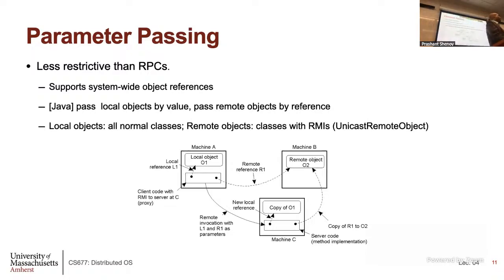Okay? If you think about why this is the case, it should be clear why this is even allowed. Anybody want to take a guess why an object that supports RMI calls, not a standard object in Java that's just supporting local methods, but if you write a type of a class where you have some methods that are RMI methods, that object, if you pass as an argument, it will go as pass by reference, not pass by value? Yes.